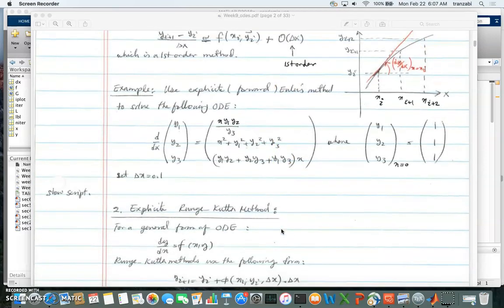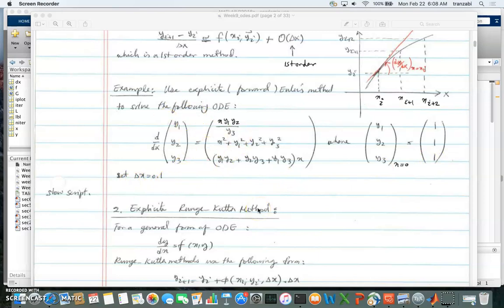So as an example, let's try to solve this using forward Euler. I have a differential equation with 3 unknowns, y1, y2, y3, whose derivative is equal to this crazy vector function. It's a function of y1, y2, x, and everything is in here. Because that's a first order differential equation, we need one boundary condition. Okay? And the boundary condition I'm having here is I know y1, y2, y3 at x equals 0. Let's say all of them are 1. Assuming that delta x is equal to 0.1, we're going to go and solve this differential equation.